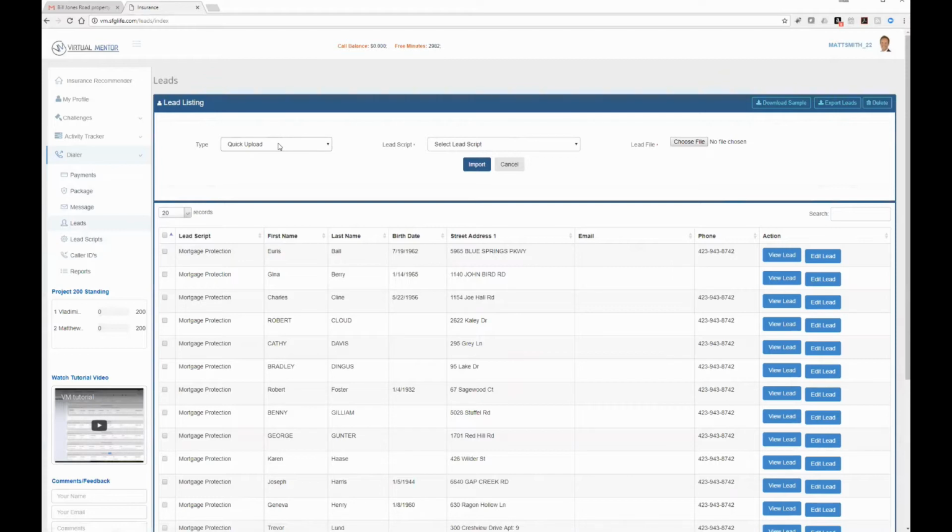So if you're exporting it from Opt or the lead management site, then you would choose quick upload, and it'll make it super fast to upload your leads. If you're uploading leads from a different source that have different names than the headers that come out of Opt, then you'll want to choose upload, which is more of a manual process. It will recognize certain headers, but there may be some where the header name is different, and you'll have to manually select which field so they're lined up properly.